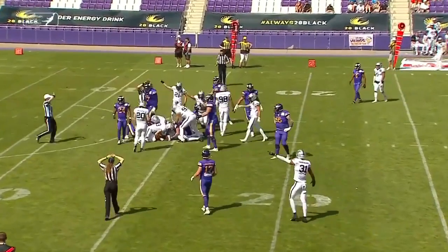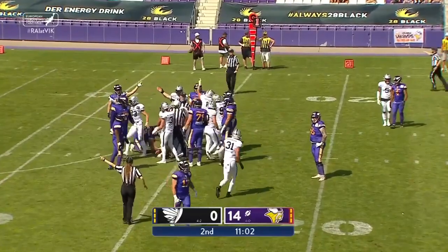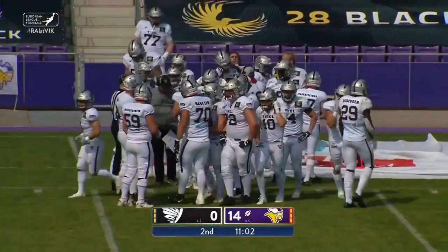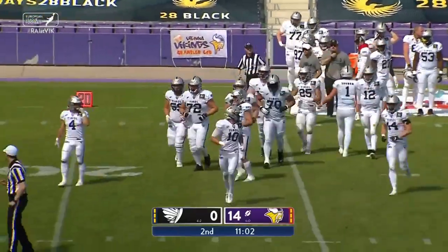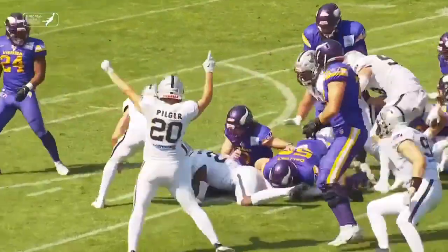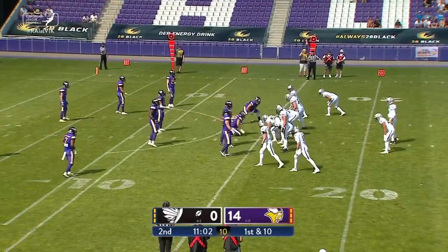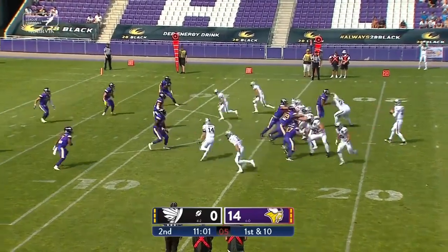Well, the Raiders say they got it. It was difficult for me to see if the ball squirted loose. And the most important thing is I've got an official pointing in the opposite direction. Lucky Ogbafun comes up with the loose ball, and he has handed an absolute gift to his offensive unit and Sean Shelton. Yeah, there it was. Ogbafun jumped on that like a donut left on the carpeting. And Sean Shelton probably had just enough time to get a swig of Gatorade right back at it. He'll be happy to do so from the 15-yard line.